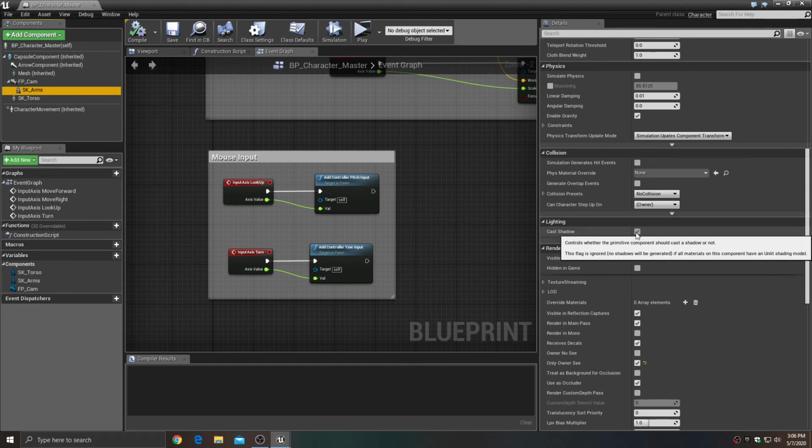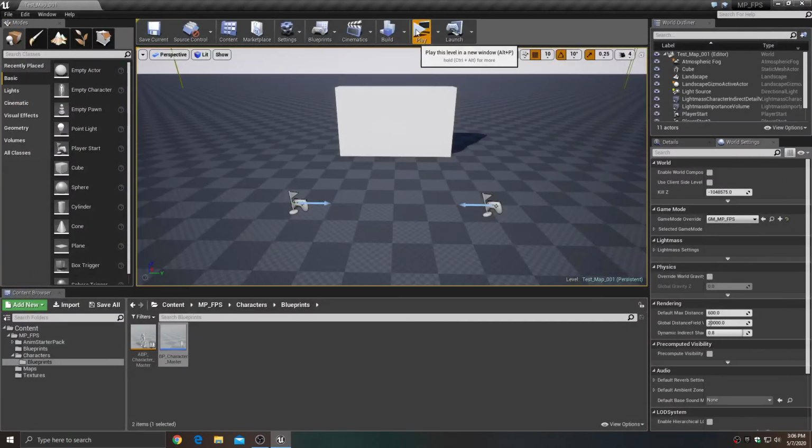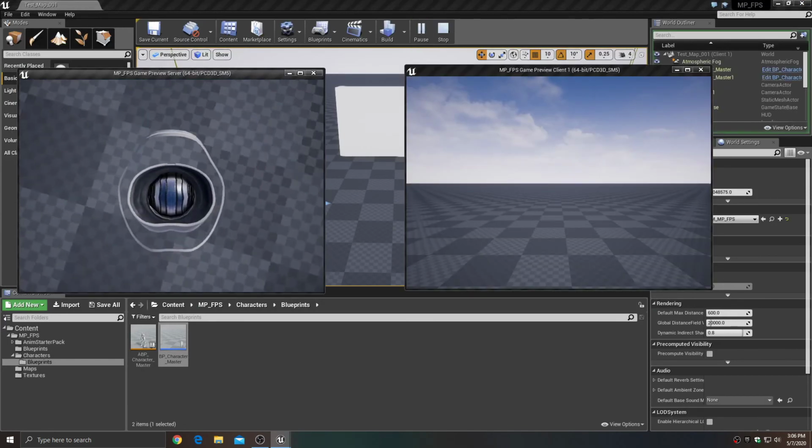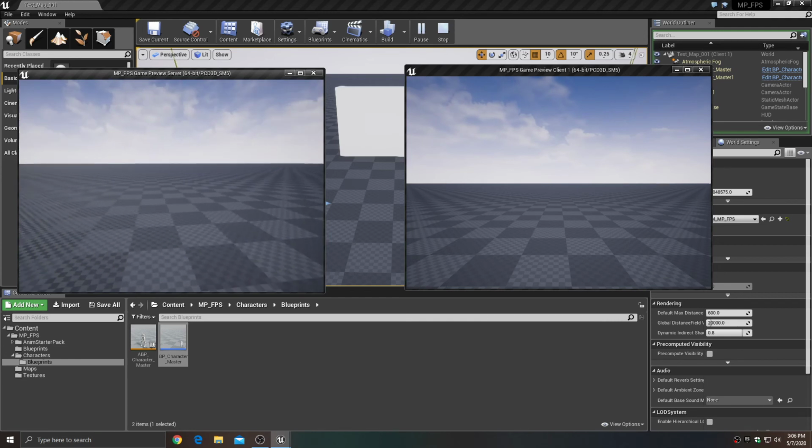We're never going to need to see the arms shadow. We're going to be using our full body, so we're going to go ahead and uncheck that. The lower torso, also, we do not ever need to see that shadow, so we're going to uncheck it. And now we have no shadow, right? We can't see a shadow, and we can't see the other player.